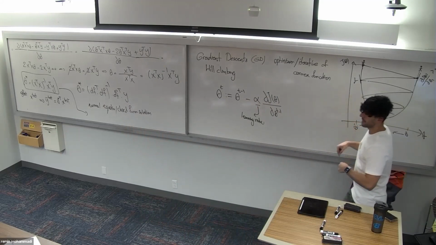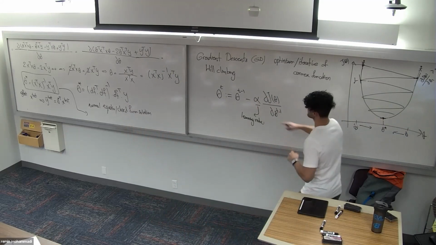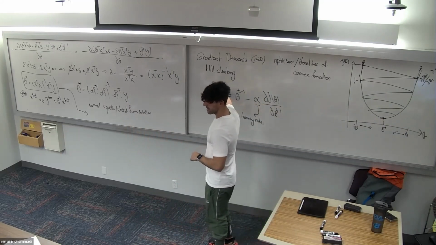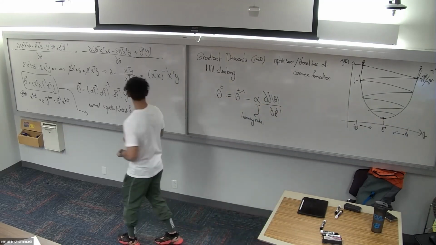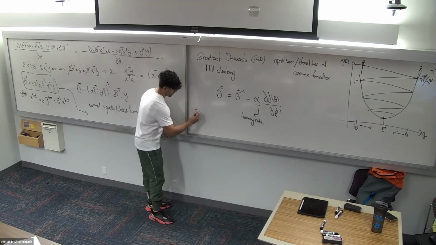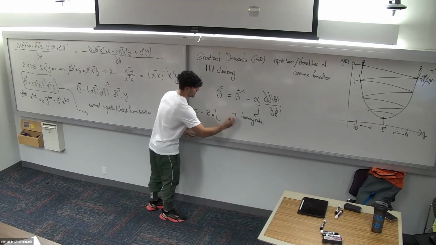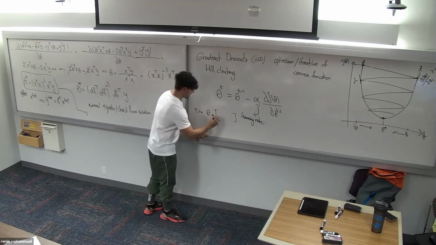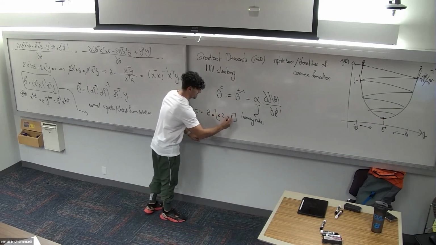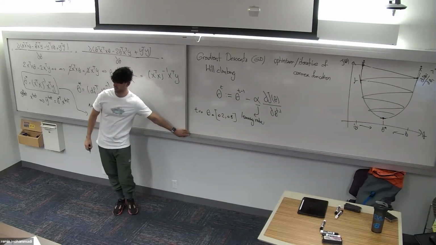So t is the time. Let's say I start the learning. At time t equals 0, let's say I have 2 columns. I have one theta is 0.2 and another theta is 0.8 at time 2.